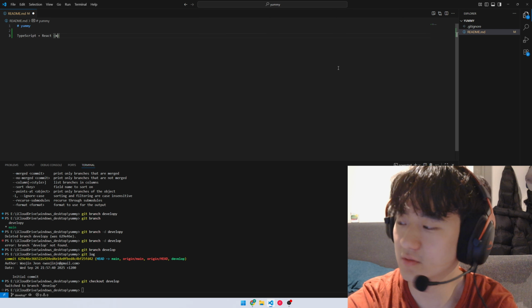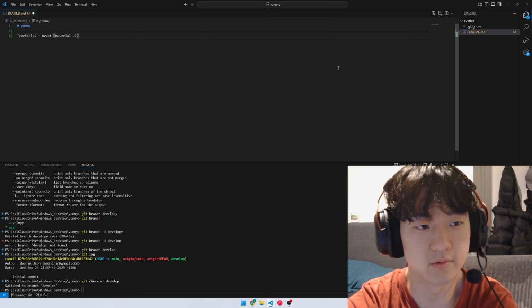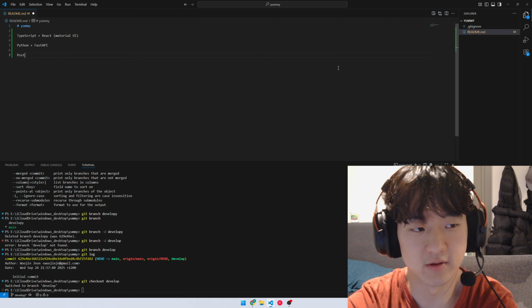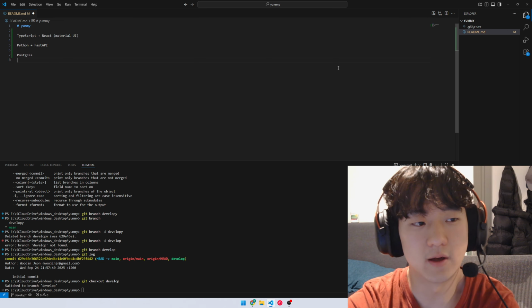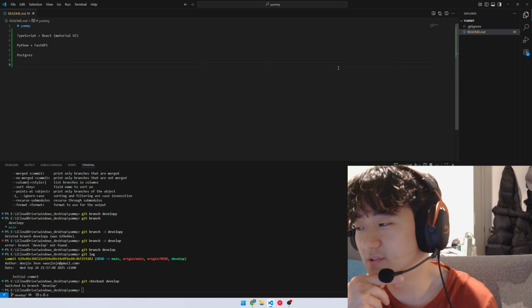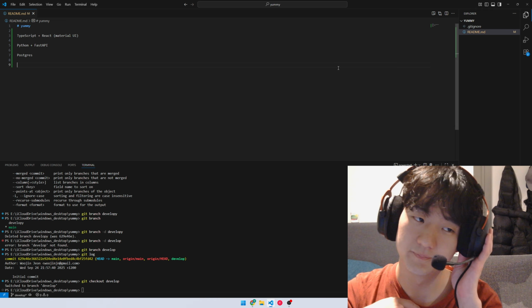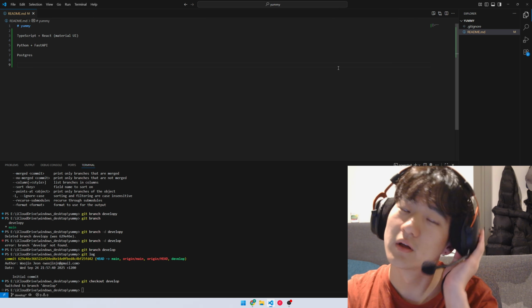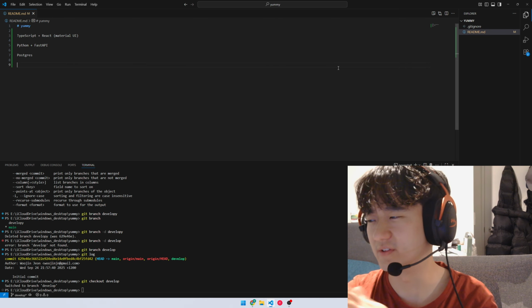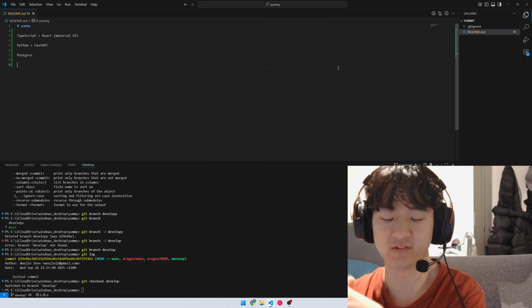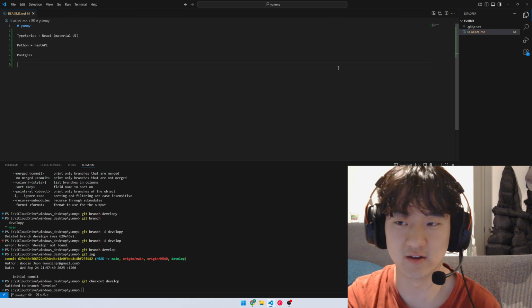For the UI, I'm not too sure what I'll use. Maybe Material UI. Sounds pretty cool. And then for the backend, I'm going to use Python and FastAPI. And then I have a Postgres database running behind that. For now, I'll be running it locally, so it should be free. But once I do try to deploy it online, I'm not too sure what I'll use. I think Vercel has a free tier. I definitely know Vercel has a free tier to deploy the site, but I'm just worried about the database. Worst comes to worst, I'm sure I can use AWS and they'll give me some free credits, because I'm not trying to commercialize this. To be honest, it's more of a project rather than anything.